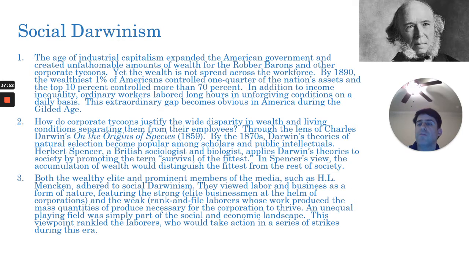This viewpoint was not universally accepted across American society during this time. As you can imagine, the laborers, their families, basically anybody who wasn't in this uber wealthy class of individuals, which, as I mentioned earlier, was a very, very small percentage of American society during this time, everybody else did not take kindly to this view of the social landscape of America, and they didn't take kindly to the low wages and the poor working conditions that they had to contend with on a daily basis.